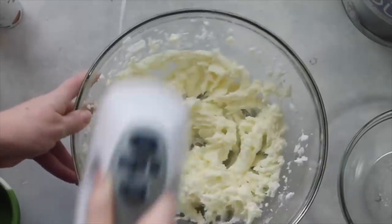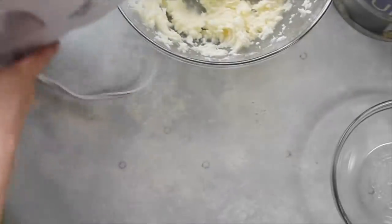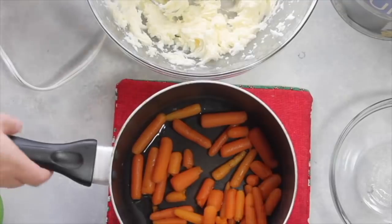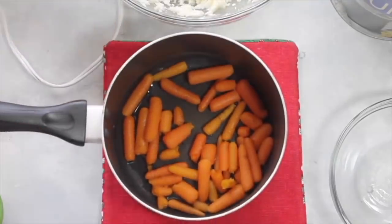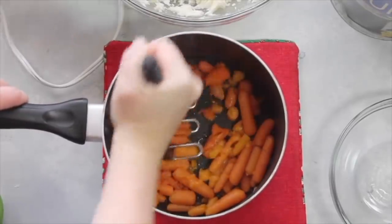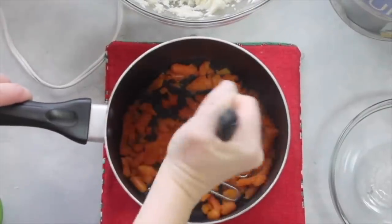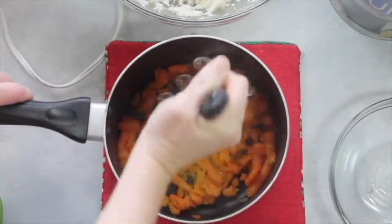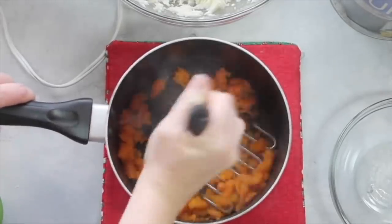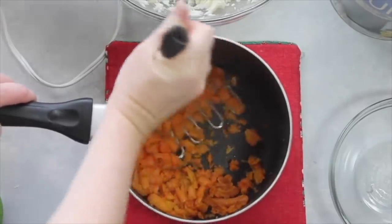All right, that looks good. Okay, I'm gonna move this up just a little bit so I have some room. And I have been cooking 1 cup of carrots. So I've been boiling them with water and a little bit of salt. Then I drained the majority of the water. And I'm just mashing them up. You want it to be a nice texture, not quite like baby food. You want some chunks in there. So I'm just chopping it up, almost like some chunky mashed potatoes.